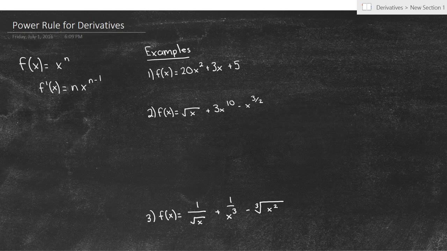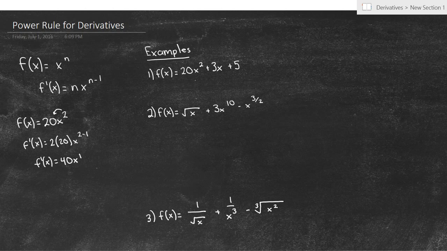So as an example, let's just go through this first one I have. F of x equals, we'll just go through the very first term, 20x squared. What we're going to do is bring that 2 to the front, so we're going to have f prime of x equals 2 times 20. And then x stays the same, x to the n minus 1, which is 2 minus 1. So we get f prime of x equals 2 times 20 is 40, x to the 2 minus 1, which is 1, so that'd be it, 40x.